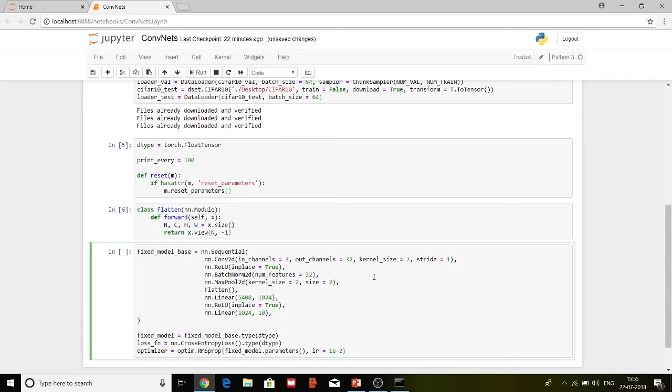We'll be using the RMSprop optimizer, which will be helpful for reducing loss quickly. Then press run.